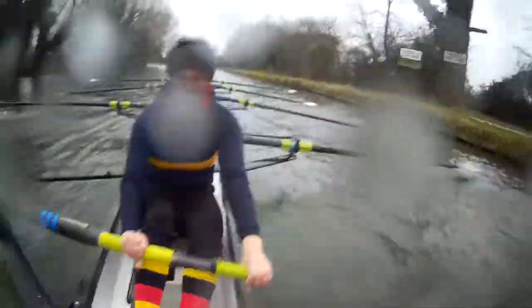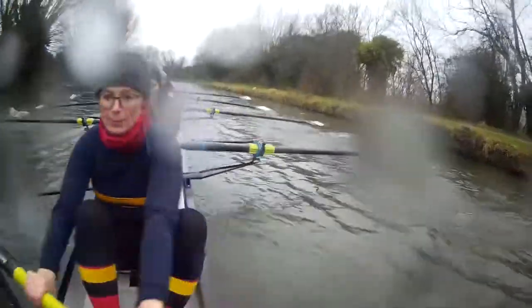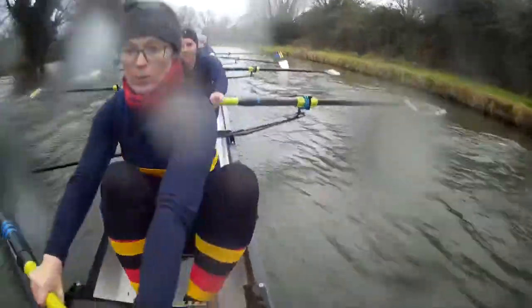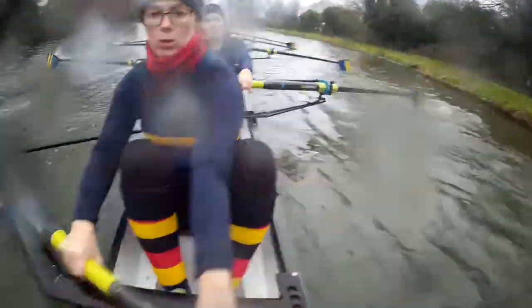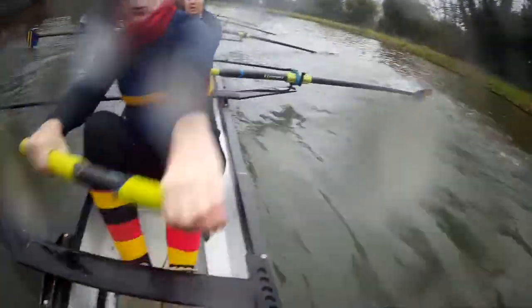Coming into Karasi. Rudder's coming on. Pressure out into your gates. Row nice and long, particularly bow side. Keep that blade in to the finish. Okay, going into corner now. Rudder's on. That's it. Nice. Keep it on rails. Sweep through. Sweep there. Beautiful.